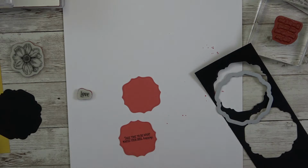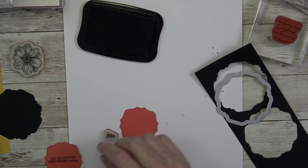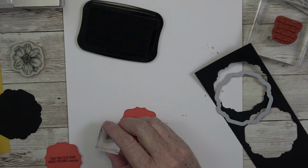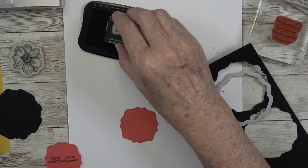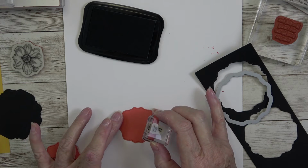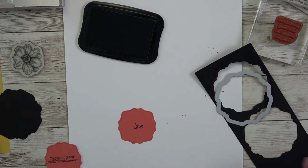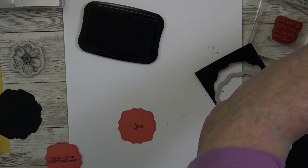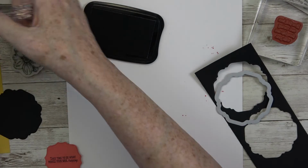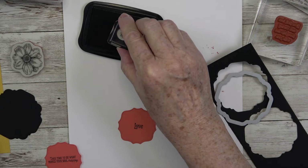So nope, we got one more. And we're going to do the word love on this one. And again, I want to try to get it nice and straight. And maybe a couple of these little flowers would be cute on there.